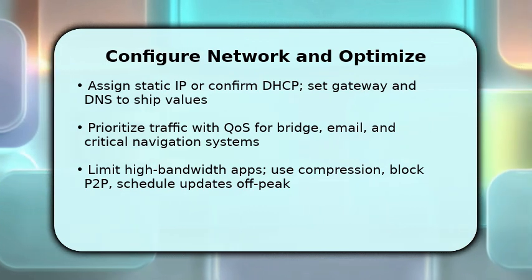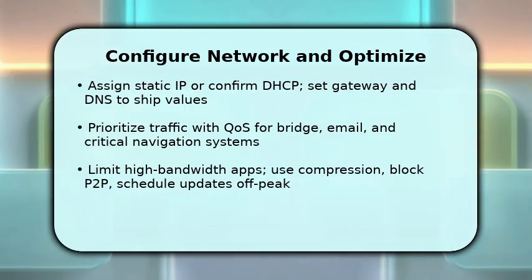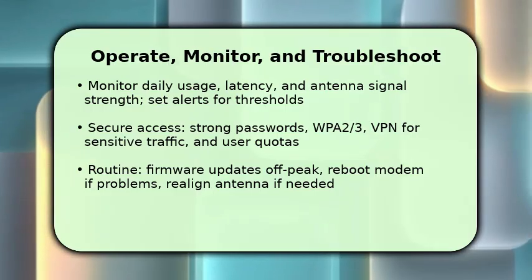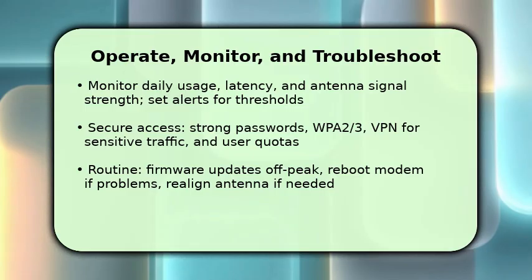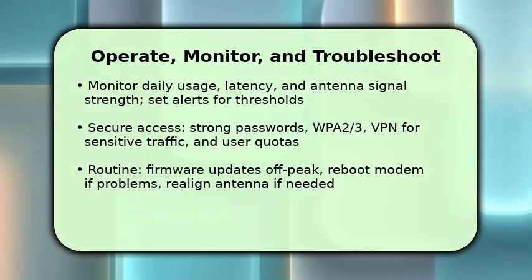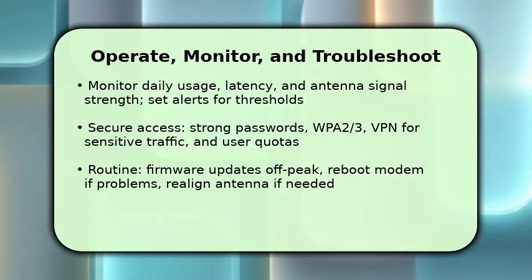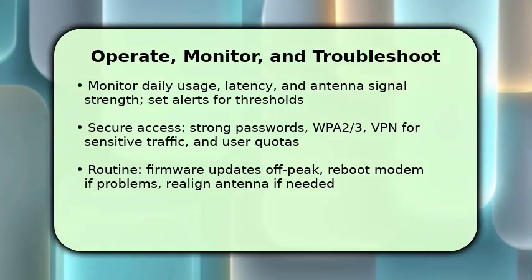You finalize by actively monitoring usage, signal strength, and latency to avoid exceeding data caps and to detect issues early. Make sure access is secured with strong passwords, WPA2/3, and a VPN for sensitive traffic. Set per user quotas to prevent abuse. Schedule firmware updates and large downloads during off-peak windows.